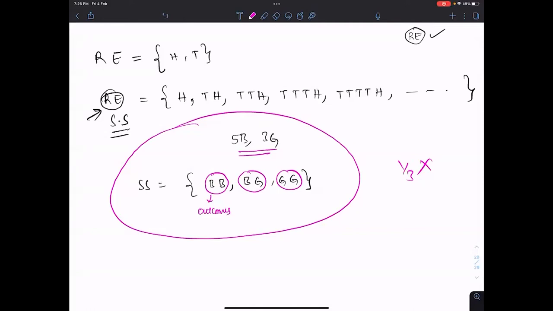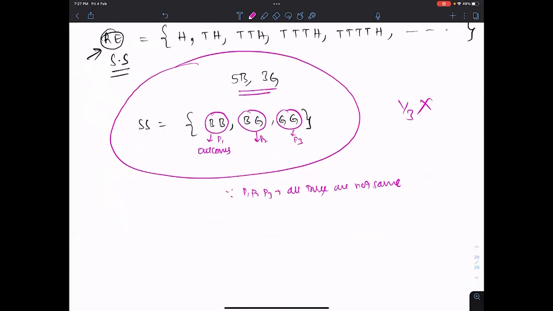So these outcomes have different probability, na? P1, P2, and P3. Since P1 is not equal to P2 or P3, not all three are the same, then what do we call these outcomes? Not equally likely. So these three outcomes are not equally likely.